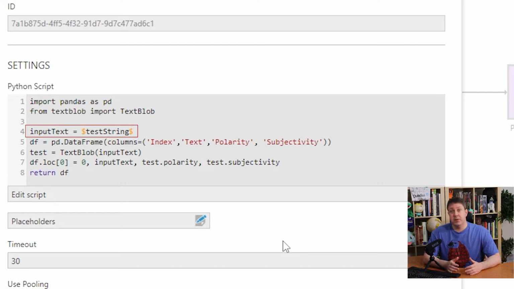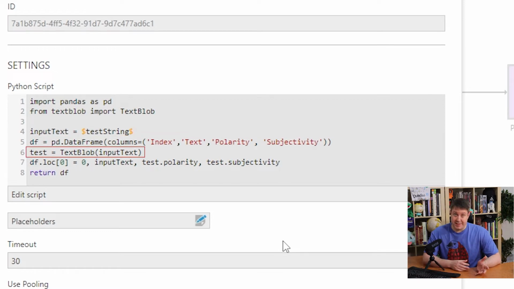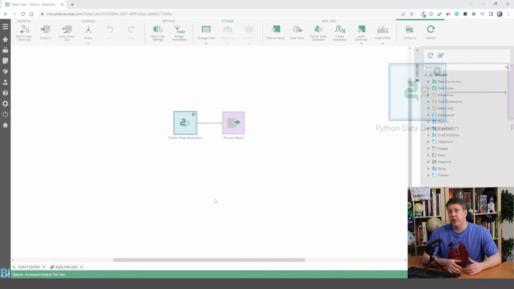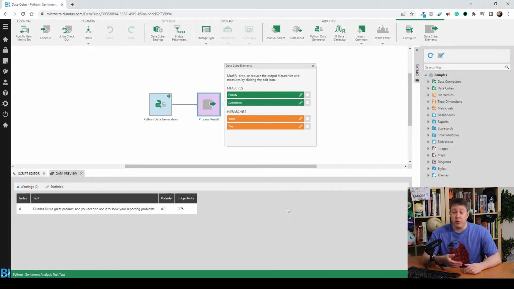From here, we build the output structure that we want to use, call the sentiment analysis on our input text, add data that we want to output, and return it. Really simple. And you can see why I'm saying earlier that I do believe that somebody who isn't familiar with coding could probably get this working, especially given a sample as a starting point. It's not too bad. So this is a great test, but let's try applying this to some real data.